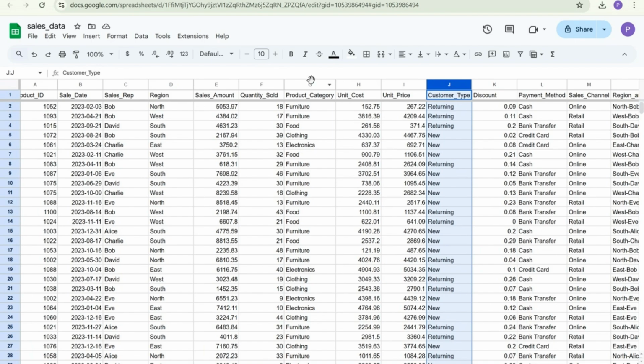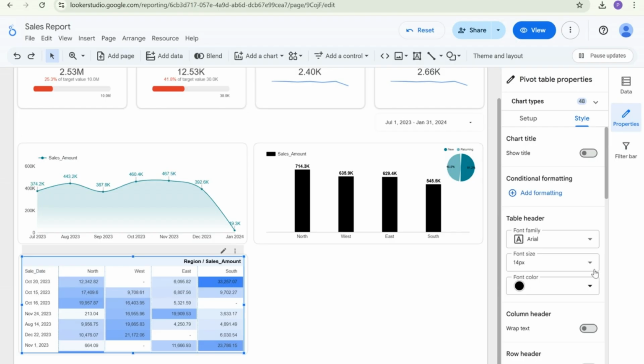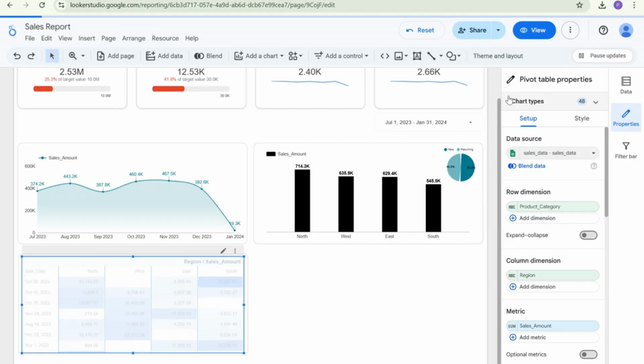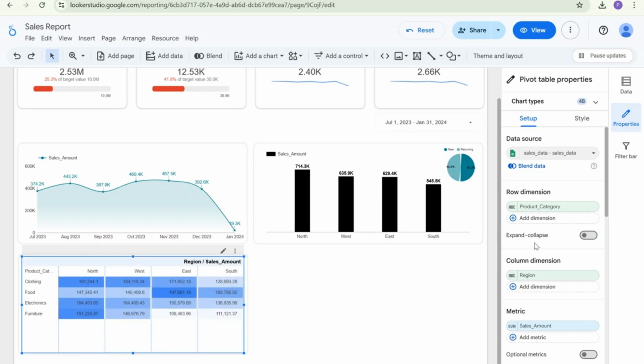I think one of the things we want to showcase will be the product category. Let's try that. So in the row, let's add product category. Okay, so this will be a pivot table for the product category by region, and sales amount we are showcasing.